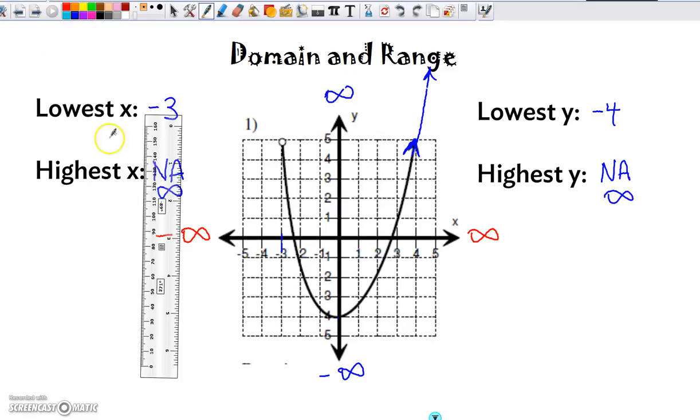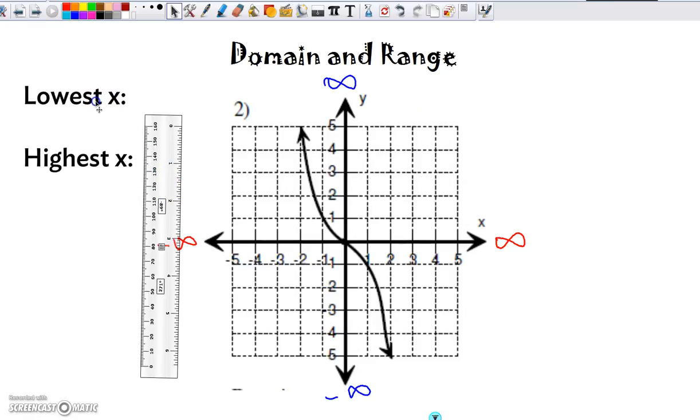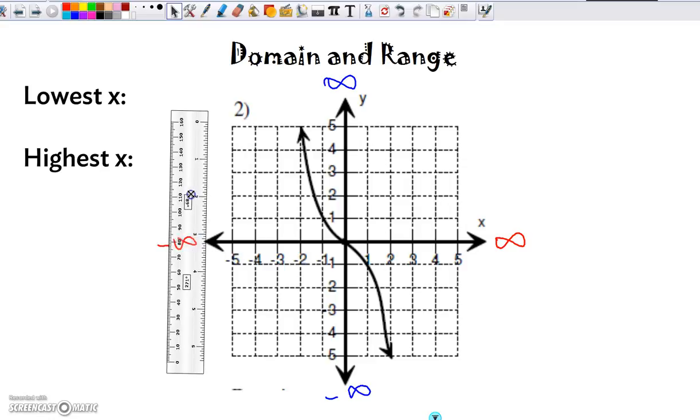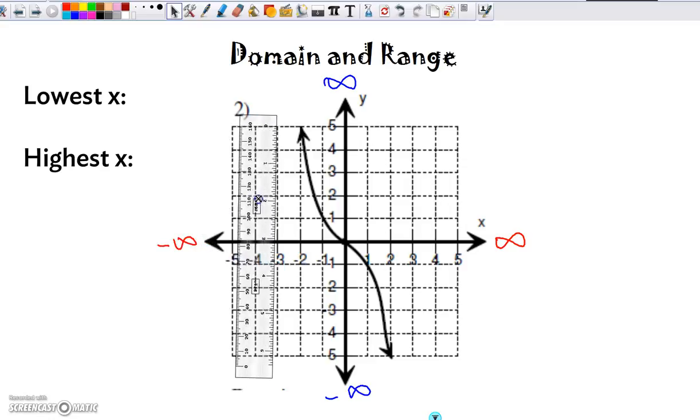So I'm just going to go back for a second and do this, just to make life easier for all of us. Oh, look how cool that is. There it is. Magic. So here we go. Our lowest x. We might think, okay, right here, negative 2, because that's where the graph is. But remember, that arrow here indicates that it goes on forever and ever. It's going up, but it's also going in the negative direction. It keeps on going. You can see my x's are getting smaller as this continues, and I can trace that on forever and ever.